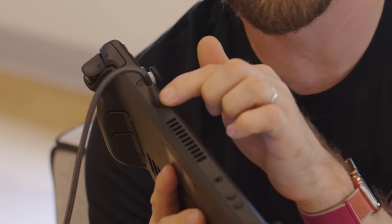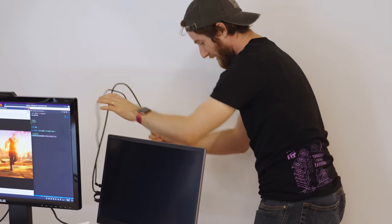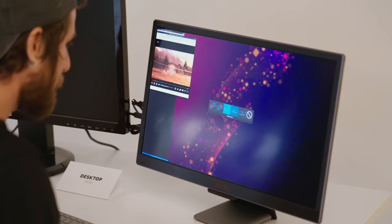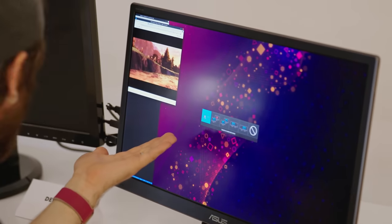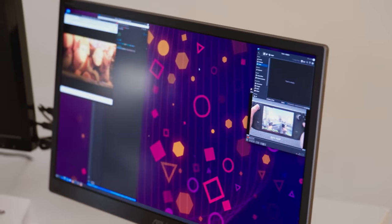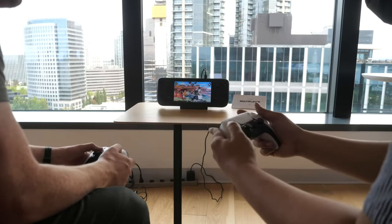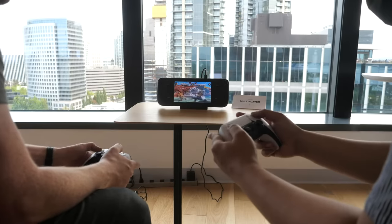Let's talk about peripherals — very interesting stuff here. Linus pulled out multiple different USB Type-C hubs and they all worked. He tried his own monitor and it just worked using the USB-C DisplayPort output — he was able to achieve 4K 60Hz. He also extended from both screens. Giant Bomb also reported that latency over Bluetooth felt fine when using two DualSense controllers.